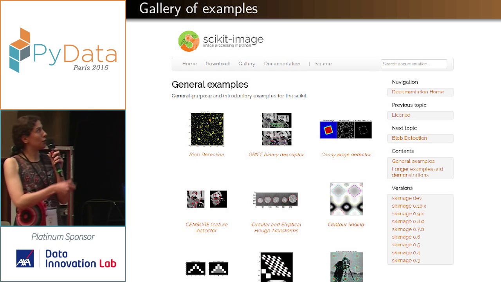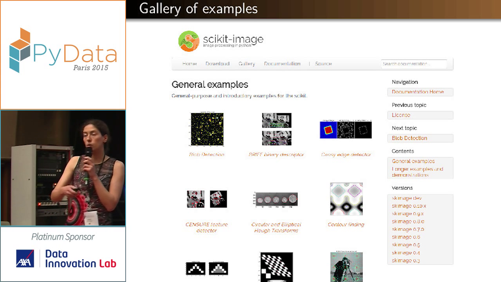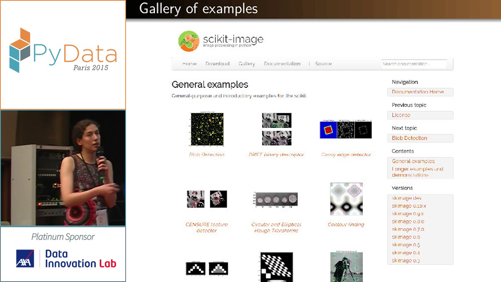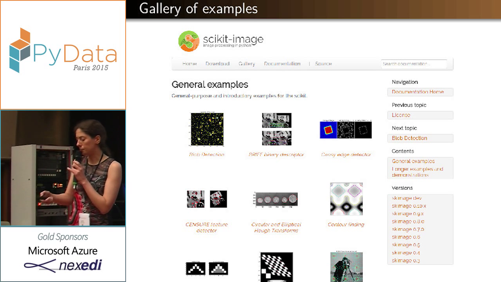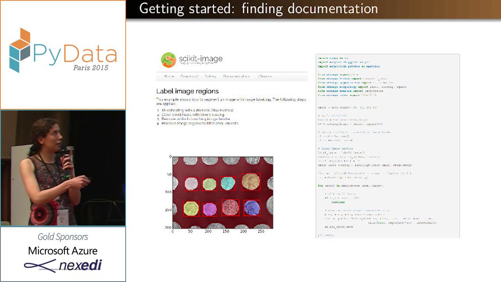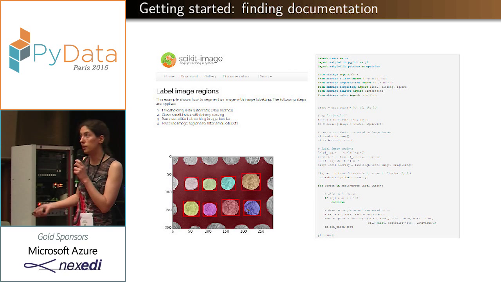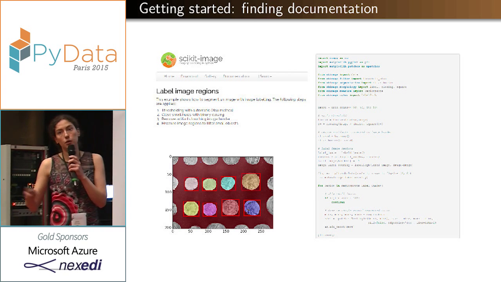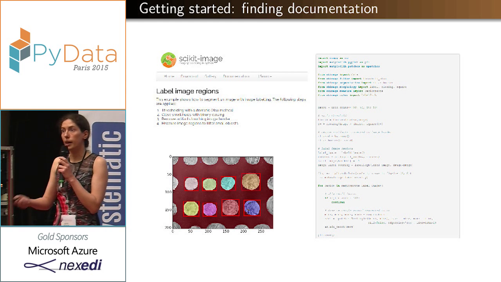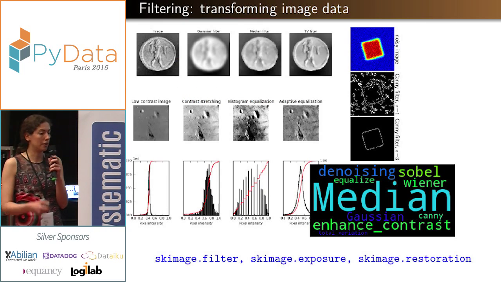And so you have a list of examples with pictures, and you can just click on one of the examples if it's something that more or less looks like what you want to do. And then you still have the picture, but more importantly, you have the code that generates it. You can download it, you can play with it. So it's a very convenient way of learning more and keep learning some skills about image processing.